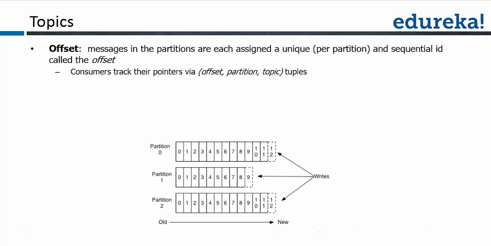Offset: partitions are assigned a unique, per-partition sequential ID called the offset. This sequential ID is the name associated with every message. And how is it calculated? For example, the first message is of length 100, then the offset for the second message becomes the first offset plus the length of the message, so it becomes 101. It is becoming 101. This 2, 1, 4, these are the offsets. This is the second message, this is one message, and this is the fourth message in partition 2. So these are associated with every partition.